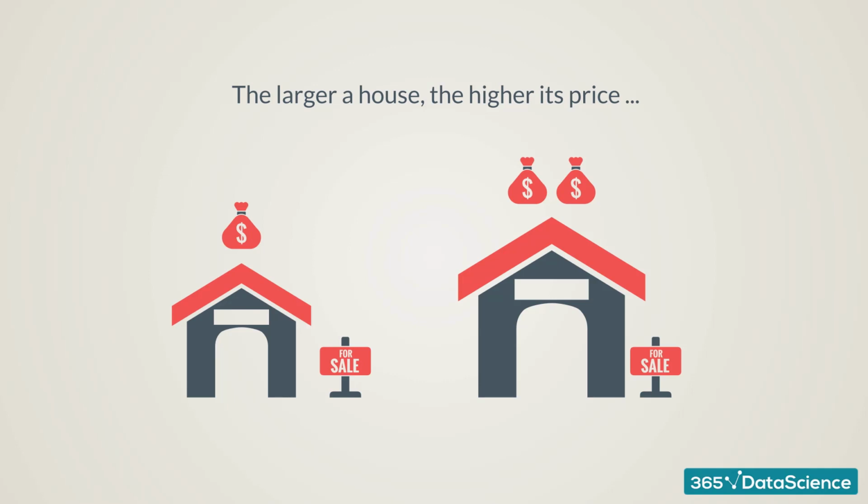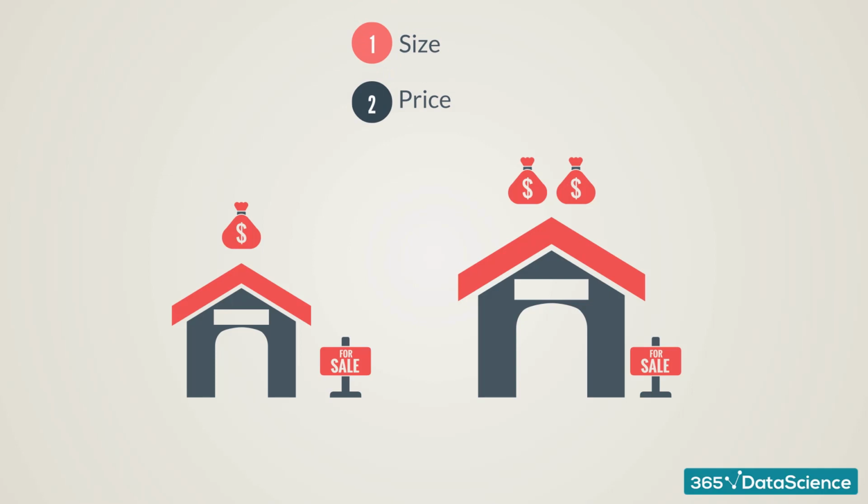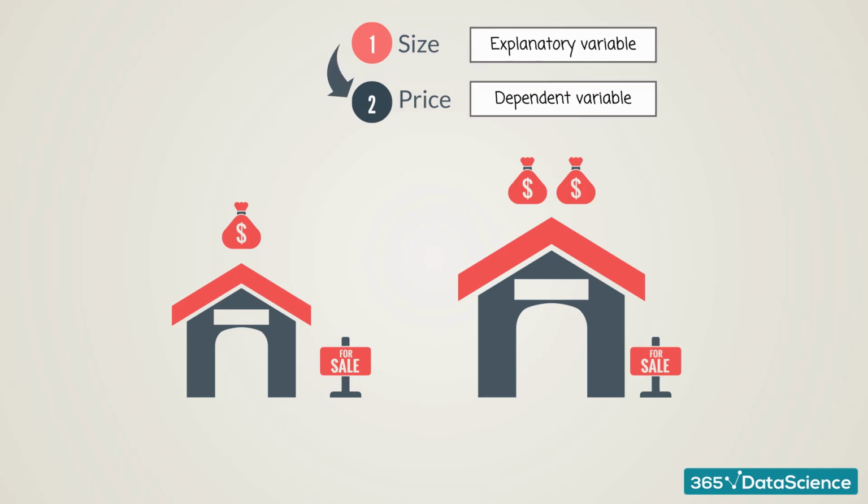The larger a house, the more expensive it is, right? In this relationship, we are considering two variables: the price of a house and its size. The explanatory variable is size, as it helps us explain why certain houses cost more. And the dependent variable is price, as it is being explained. And we know for a fact there is a relationship between the two. So, the basic reasoning is that if we know the value of the explanatory variable, house size, we can determine the expected value of the dependent variable, house price.